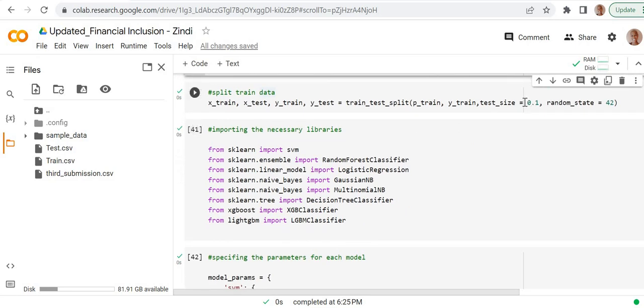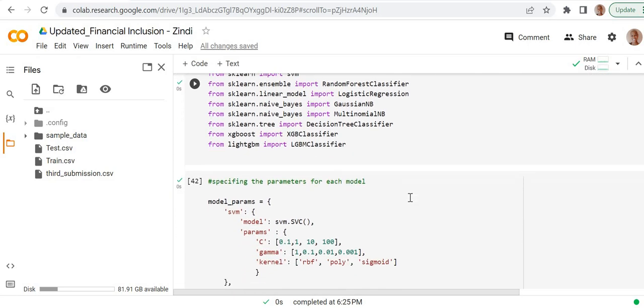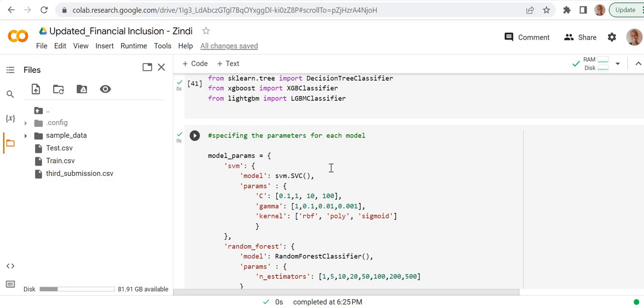Yes. And then my test size was 0.1. Then these are all the libraries I want to try. There are many more libraries, but these are the ones I want to try. And then I want my HalvingGridSearchCV to tell me which of these will give me the best performance, and which parameters to use to get the best performance. So these are all the libraries, and then these are the parameters.